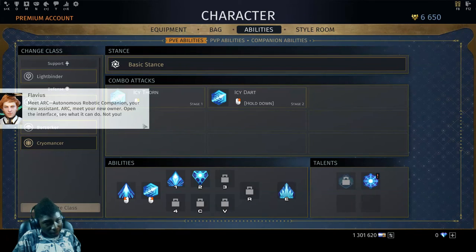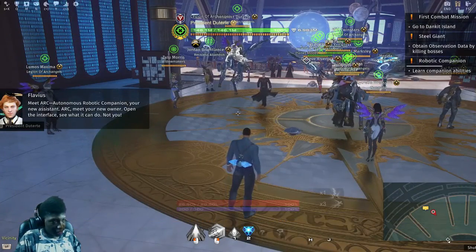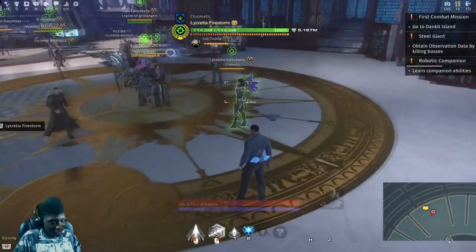Meet ARC. Oh yeah, there's a whole bunch of classes to the game too. Your new assistant. ARC, meet your new owner. Open the interface. What it can do. Aw. You got a little robot fighting.